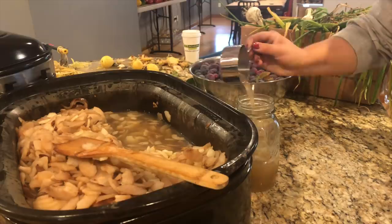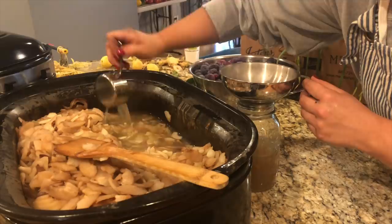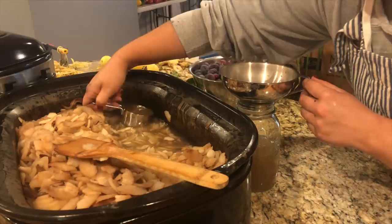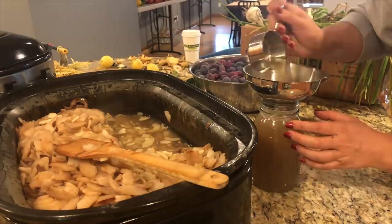So instead of having all this liquid have to evaporate, I am going to just have 2 products. I'm gonna have juice and then applesauce, or pear sauce, excuse me. I don't wanna take all the liquid because I want some of it in here so that we do have a nice sauce. If that little bit of pear gets in here, I'm not worried about that.